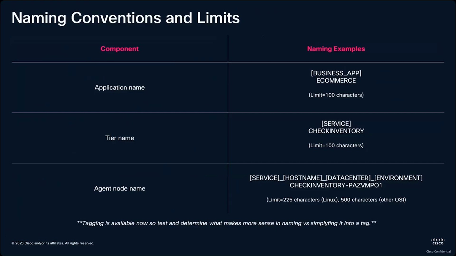A couple of best practices I want to call out, because there's a lot of information that was shared there, guys. Chris mentioned, if you split tiers by data centers, what that'll directly output for you is twice the amount of business transactions. If you have 3 data centers and you split by 3 data centers, you'll have 3 times the amount of business transactions, because as he called out, they're discovered distinctly per tier. So the best practice is to group those and use something in the node name to tell you which data center it comes from.